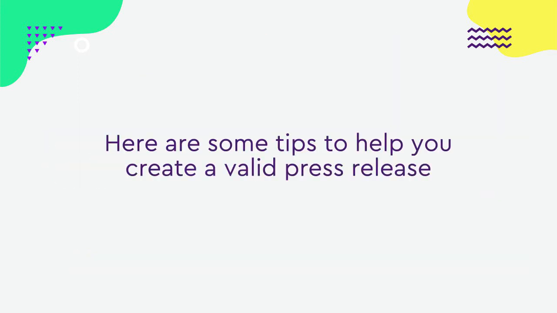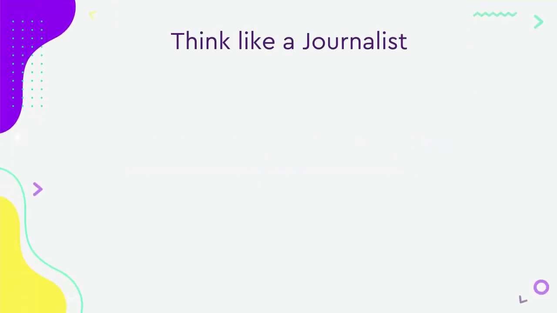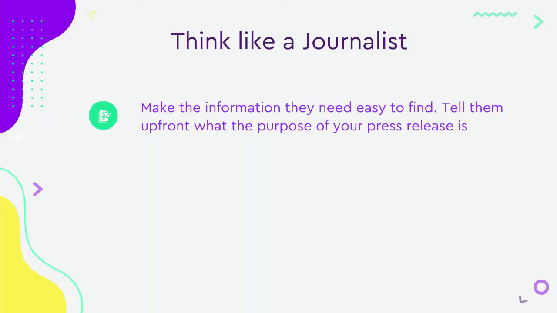Here are some tips to help you create a valid press release. Think like a journalist. You need to be able to pitch a story that captures the attention of the journalist you're pitching to. Some tips to keep in mind. Make the information they need easy to find. Don't bury the lead for your reader. Tell them up front what the purpose of your press release is.